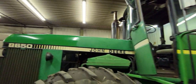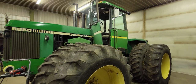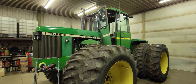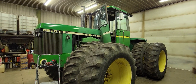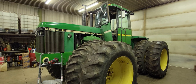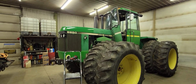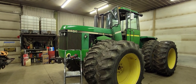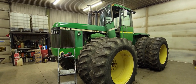Yeah. Okay, so anyways, there's the tractor. It is an 8650. Some of you guys guessed it right. Some guessed an 8850, and I said, no, there's no way we'd ever own an 8850 unless it was a Cummins repowered 8850. I don't want it. But we definitely did get an 8650. So look forward to watching this one this spring.